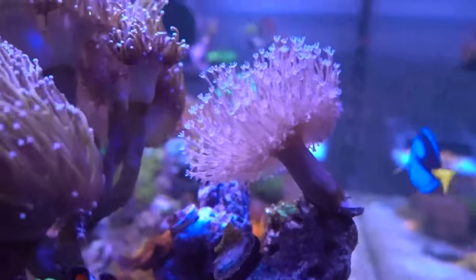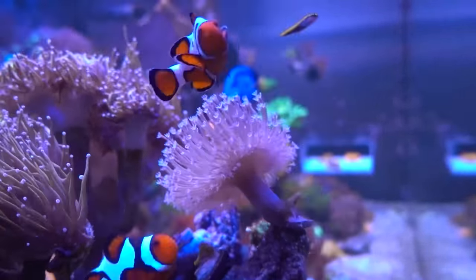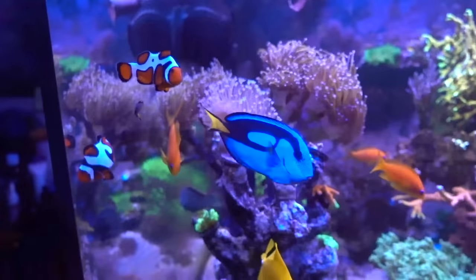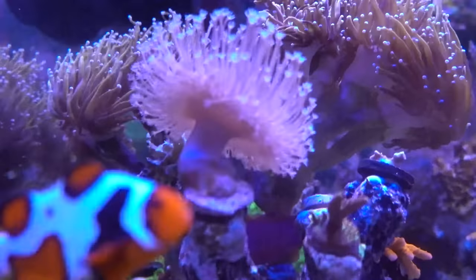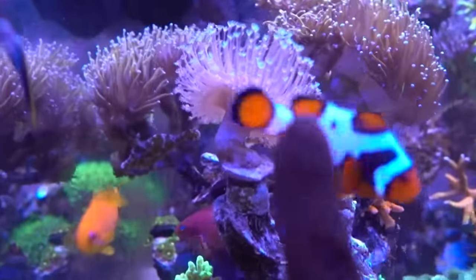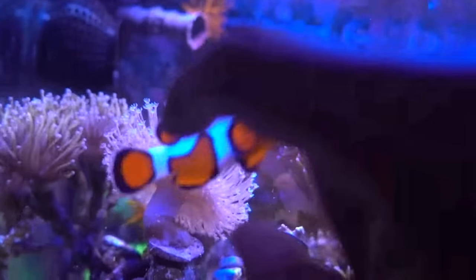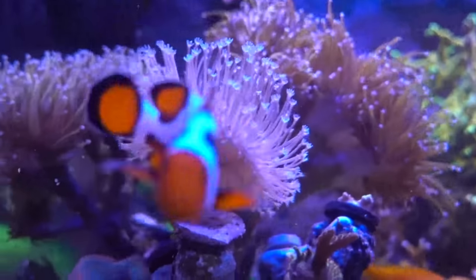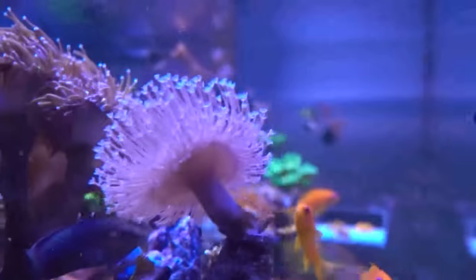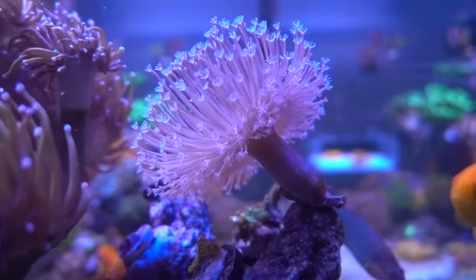It's not until my friend Daniel from New York suggested moving it to a higher light, higher flow area. That brought this coral to life. Within about half a year, it almost tripled in size in terms of the oral disc, and the stalk was maybe four times taller. So it's growing really, really well. Thank you for the frag, and thank you to Daniel — and of course, Mr. Jake Adams for introducing the Weeping Willow frag.